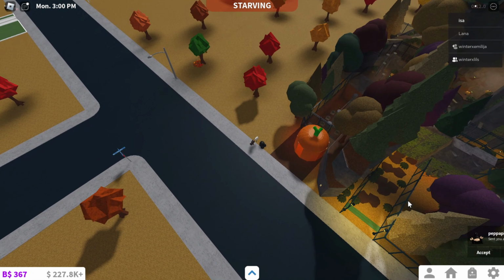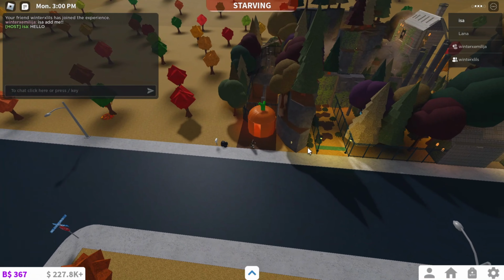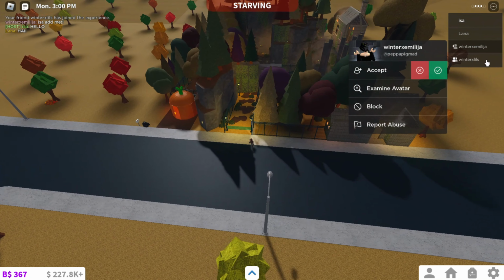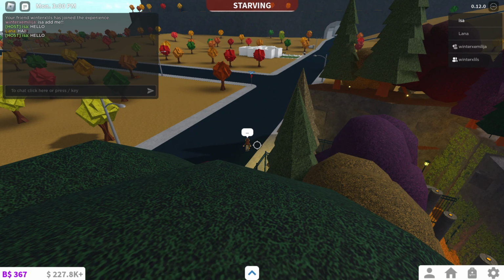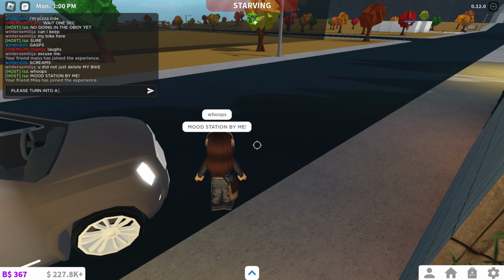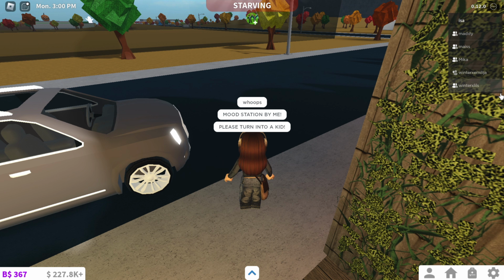We have our first people joining, so we have three people who have joined. Lana, I think that's Isla, and then Lils. So hello, make your way to my obby. Please turn into a kid. We got one, two, okay.